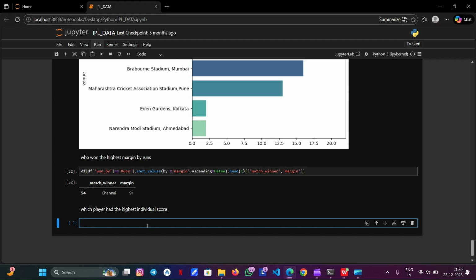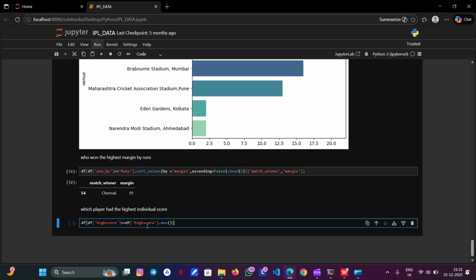And here we have to write the code in which we write df, inside which we mention the column name, which is the highest score, which will be equal to df high score. After that, we have to write dot max.